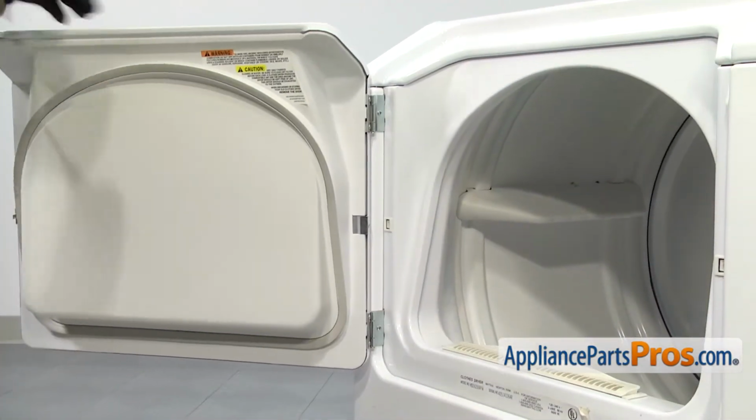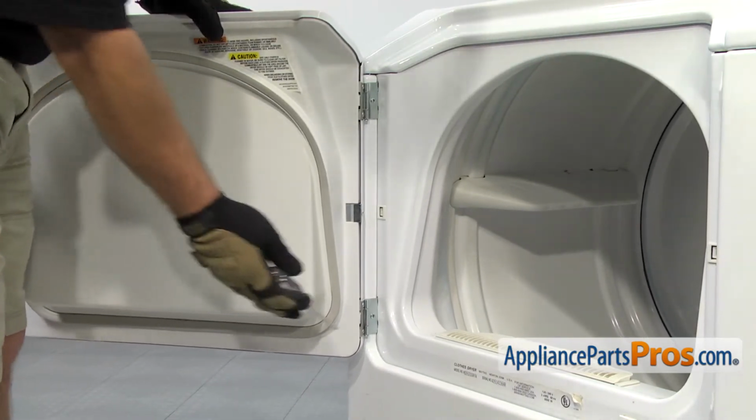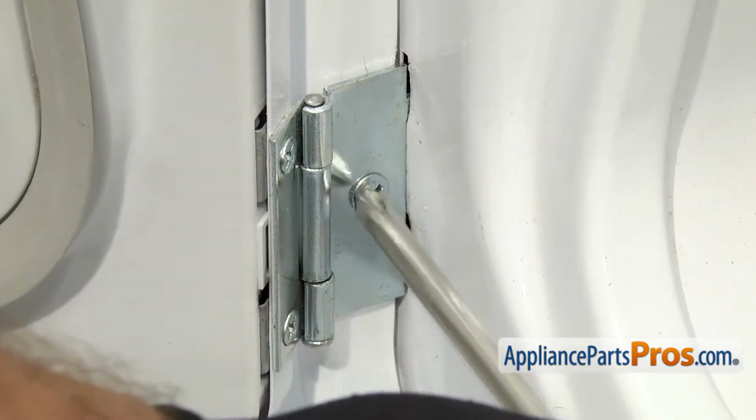Now that we have the door open, we can use our Phillips screwdriver to remove the two screws that hold it onto the frame.